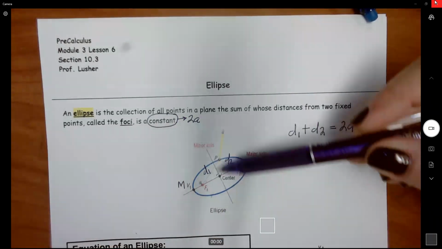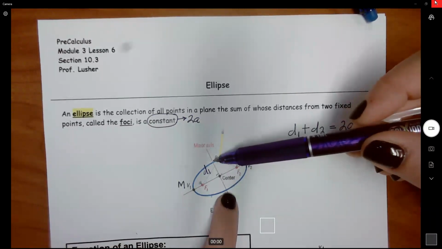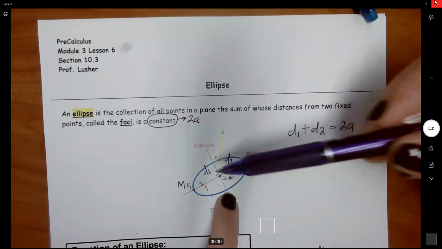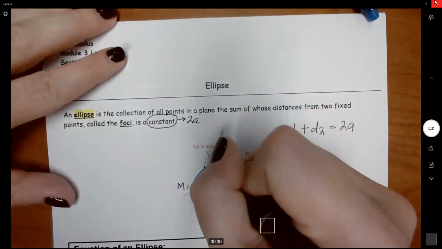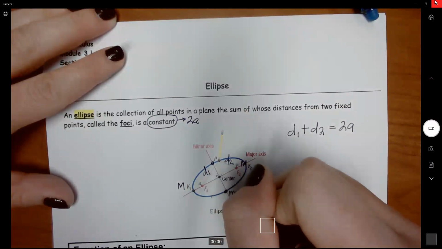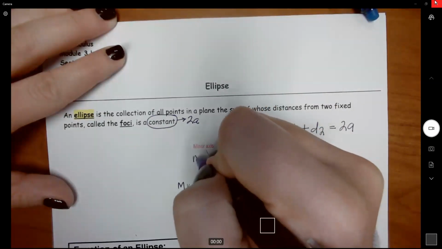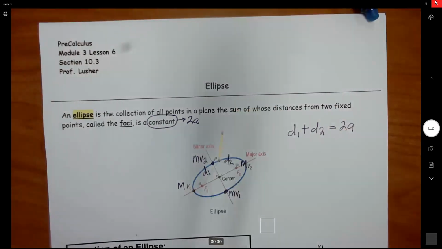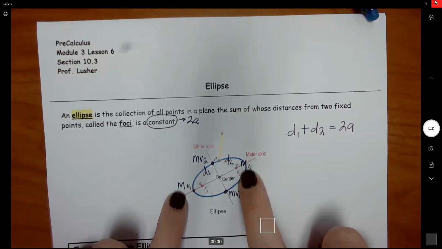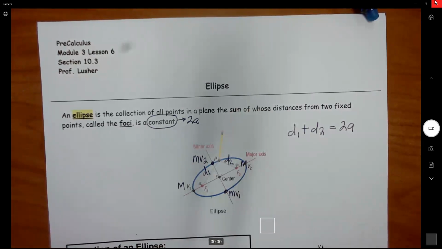And then you have a minor axis, which is where the shortest distance from the center is going to be. And it's not put on here, but I would call that your minor vertex 1 and your minor vertex 2. And so you represent major vertex with a capital N and a minor vertex with a lowercase n. When we go into graphing, we need all 7 of these points.